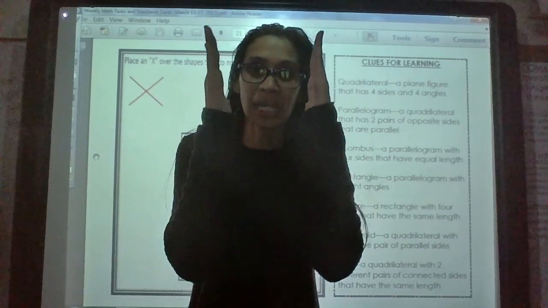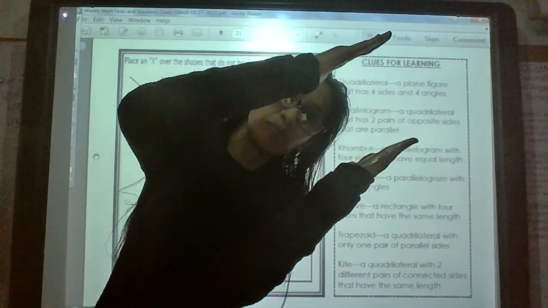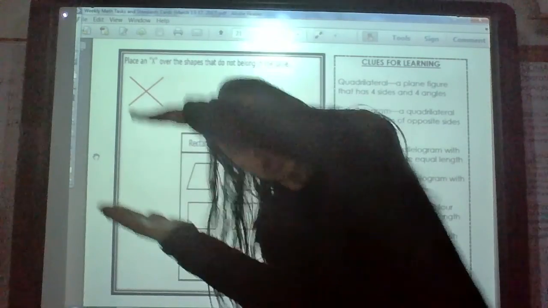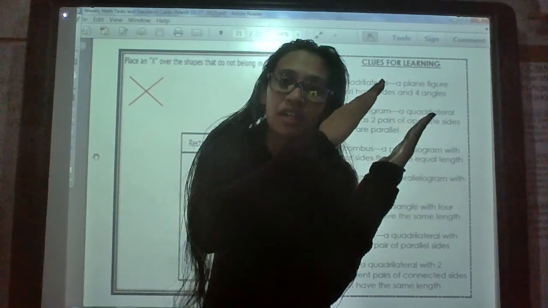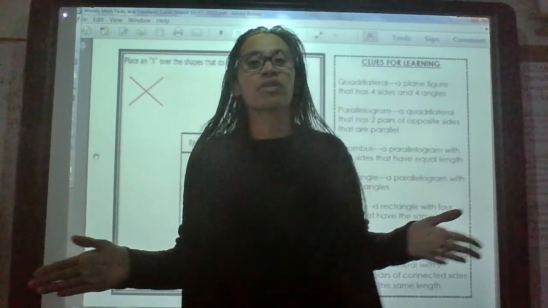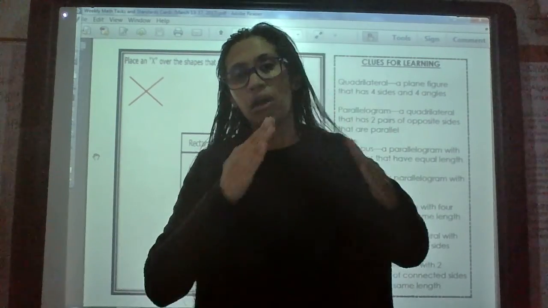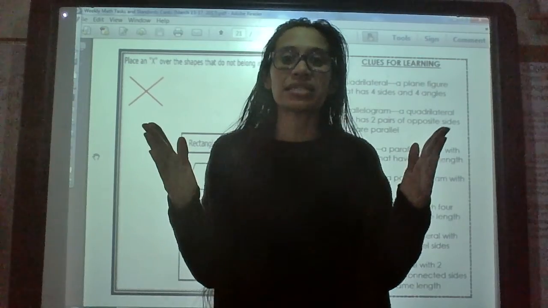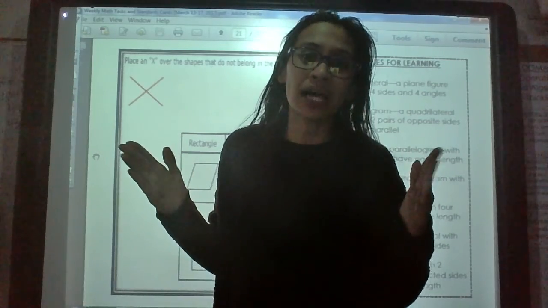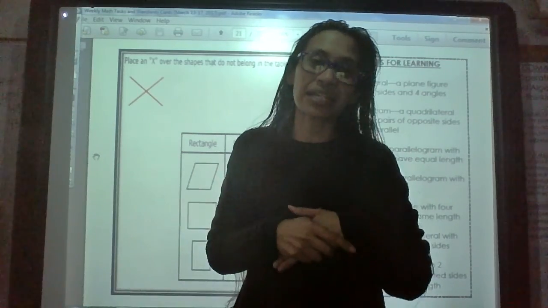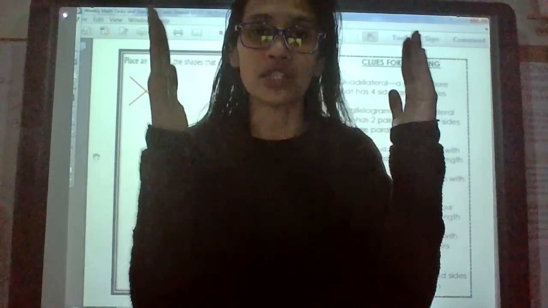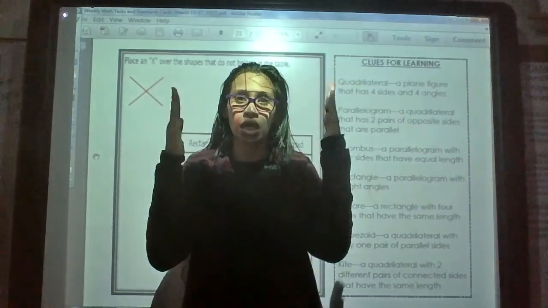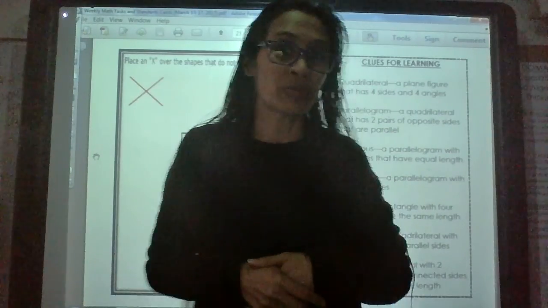Parallel lines are lines that go the same direction, that keep on going, and they will never touch. So, for example, bam, parallel lines. Look, parallel lines, you see? Those are parallel lines. Now, these are not, because look, they're going to cross, so those are not parallel lines, those are intersecting. We'll talk about that next time. Oh, you could do a dance. Parallel lines. Okay. Those are parallel lines.